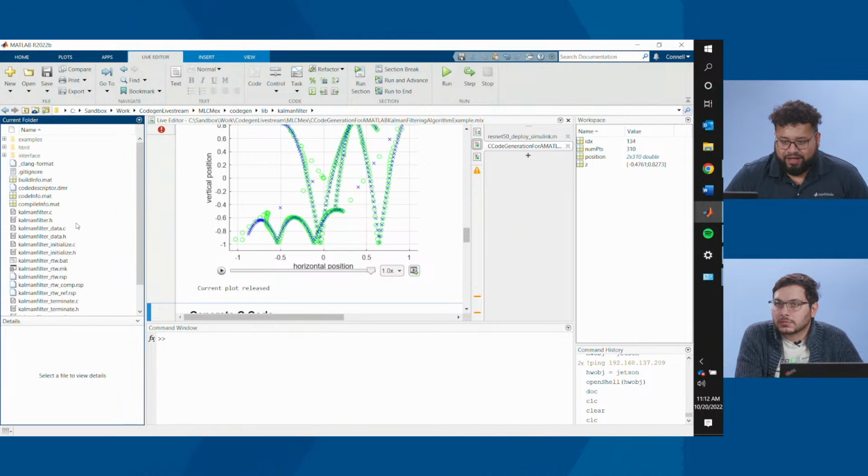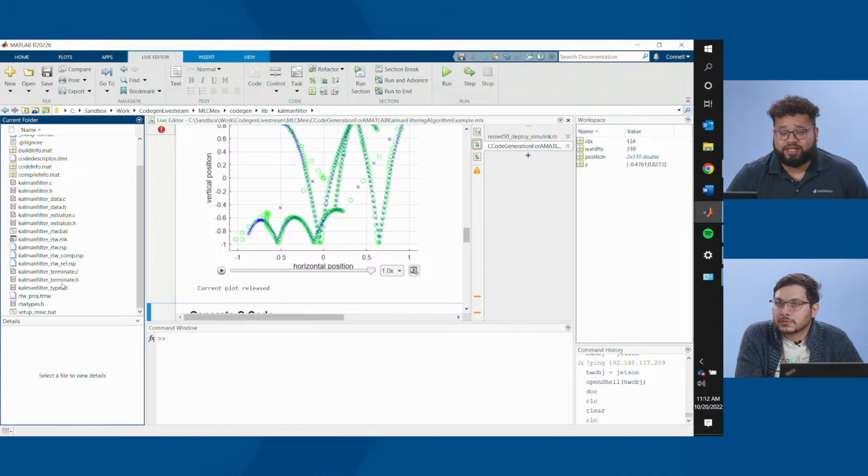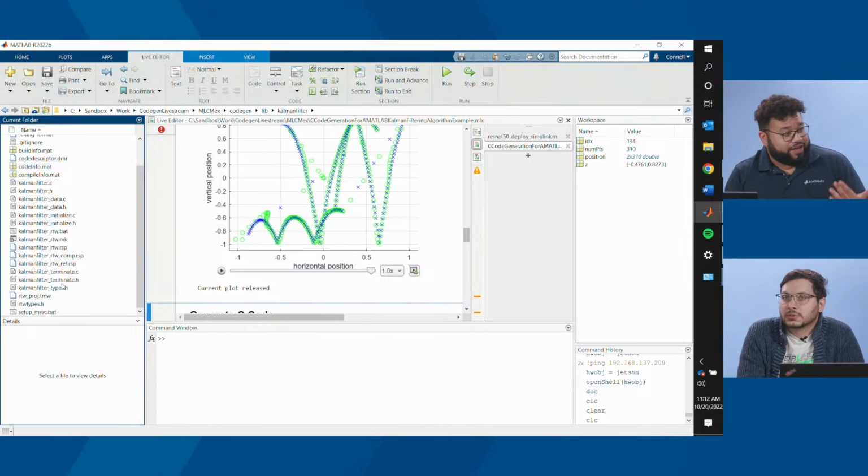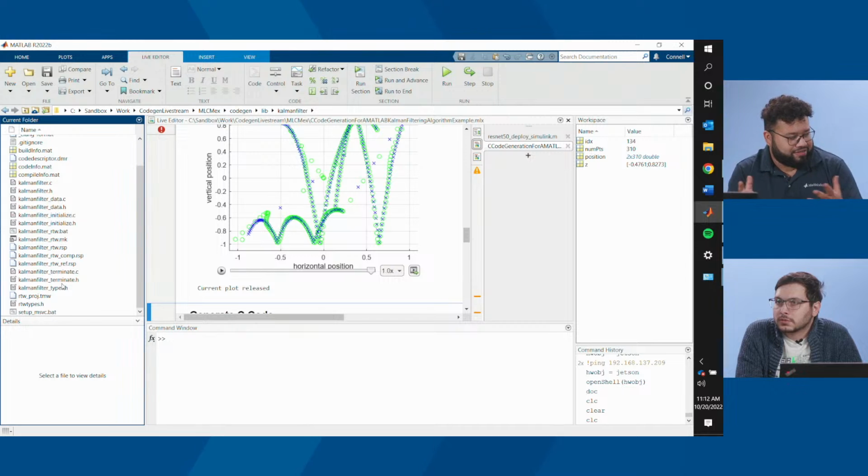So you can see a bunch of .c and .h files, and it's pretty cool because you can just as well take this into Visual Studio or any other IDE that you have and edit these files, right? Do you want to edit it? Probably not, because the code that we generate is kind of optimized, right? So you don't want to be messing around with the generated code.